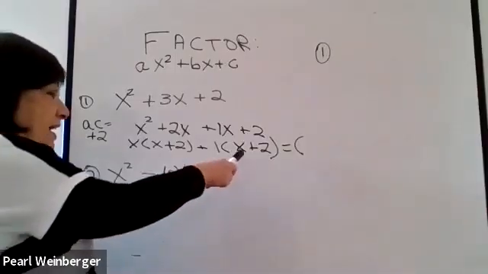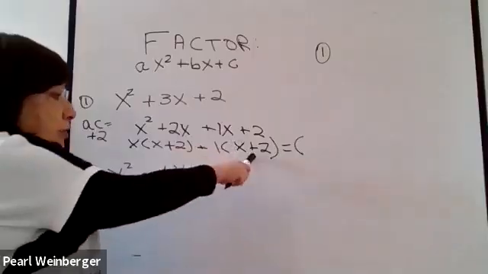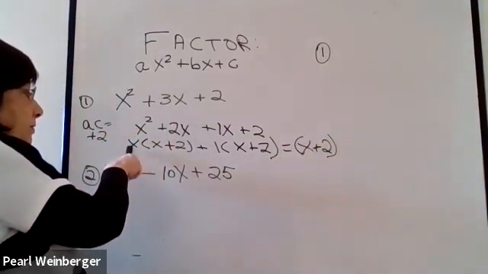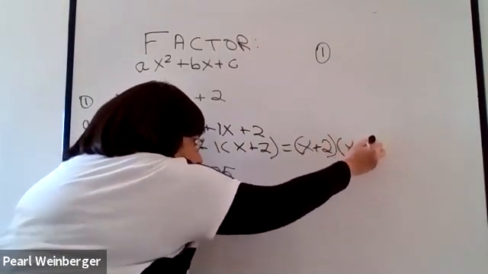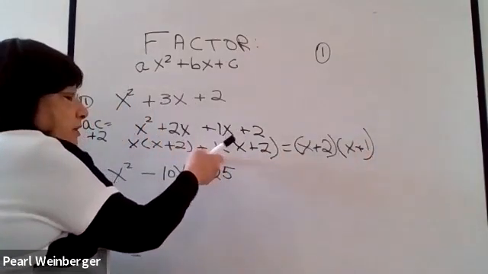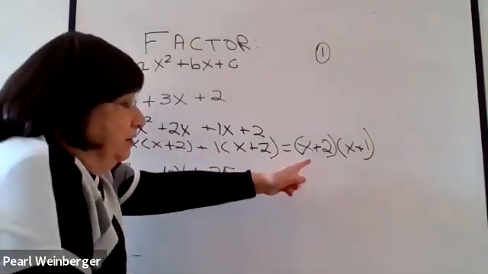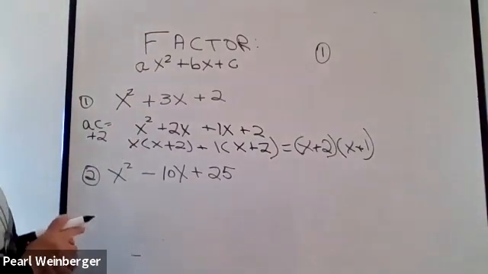Okay. Obviously, we have an x plus 2 in both parentheses, so that x plus 2 goes first. And what's outside the parentheses is an x plus 1. That's why you need to put a number in front of that for the second parentheses, because you need it for what you're going to put into the second parentheses. And your final answer comes out to be x plus 2 and x plus 1, which is perfect.